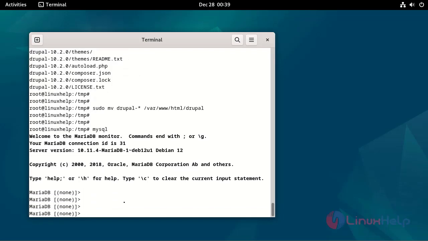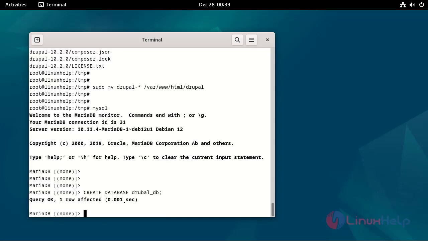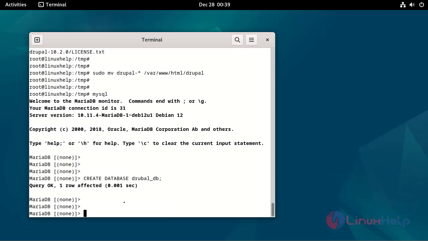Create a database by using the following command. Create a user by using the following command.